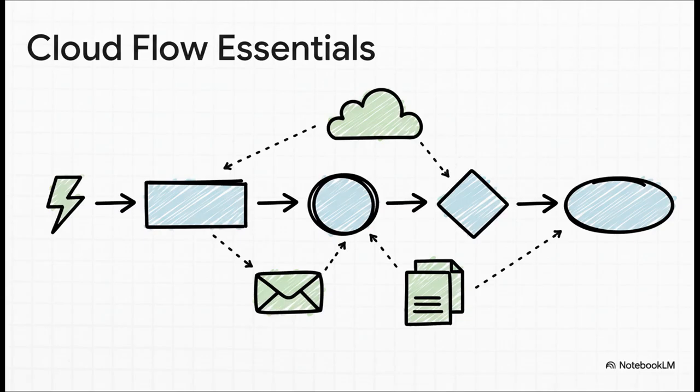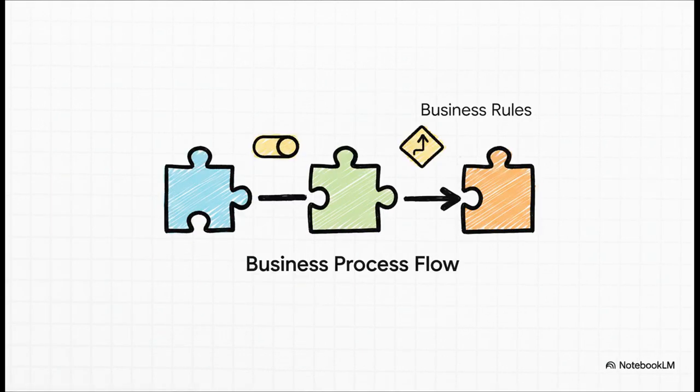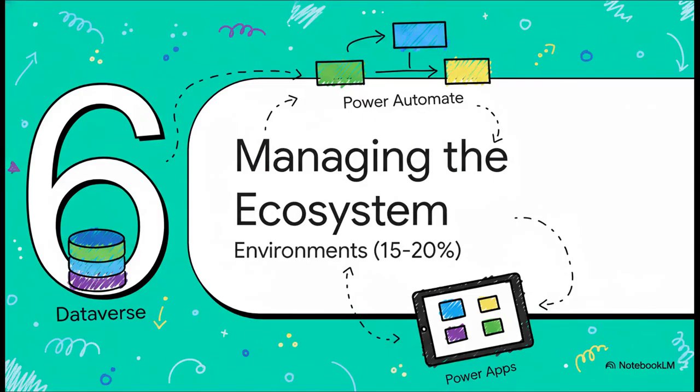Your job is to know how to build them, how to keep them running, and how to fix them when they break. And this is where things get really, really cool. We're talking about low-code logic. Tools like business rules and business process flows are your superpowers. They let you build in complex logic. Like, if this field is yes, then show these other 3 fields, all without writing a single line of traditional code. It's incredibly powerful.